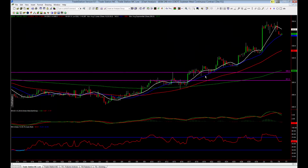If I come down to the 4-hour chart, we can see that we've had a very nice, well-structured and well-balanced trend here. Every time the market comes back into the buy zone in between the 10 and the 20 period moving average here, we can see that we've had trend flow trading opportunities. That's one of the trading strategies that we teach through the Trader's Edge education program here. We can see that we've had those opportunities occurring every time. Nice small bullish candles here in the buy zone before big moves in price. At the moment, the market's just retraced back into the buy zone. Nice small bullish candle sitting there right in the buy zone. So on soybean meal, looking for opportunities long as this trend continues.